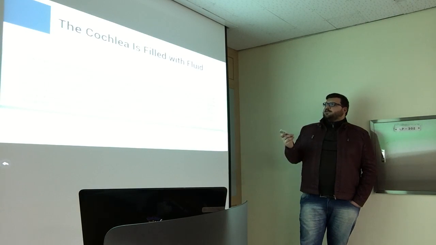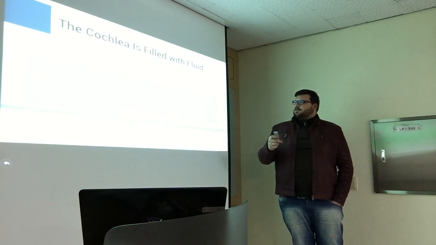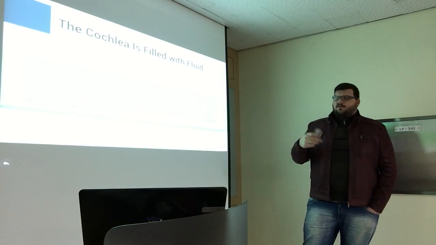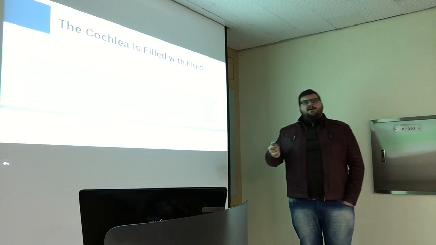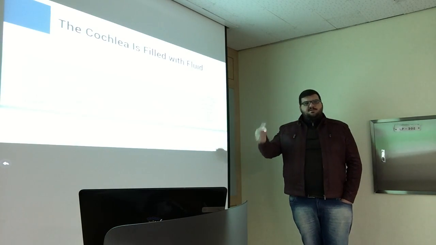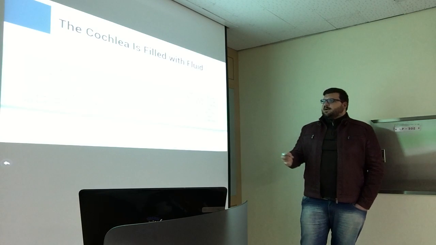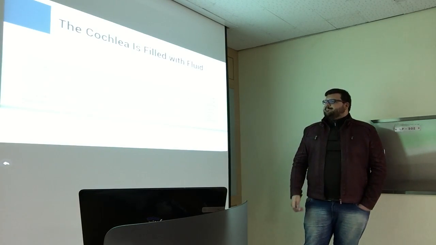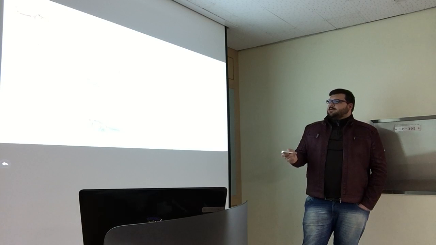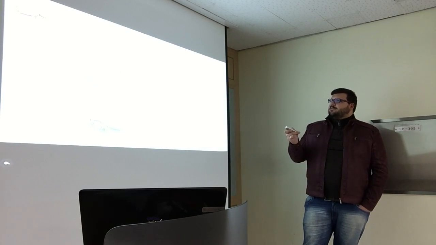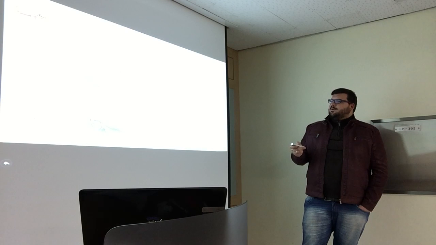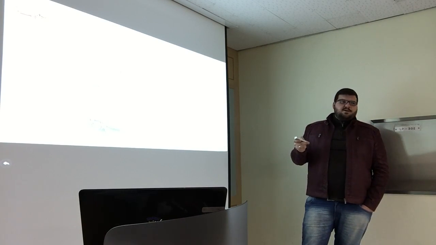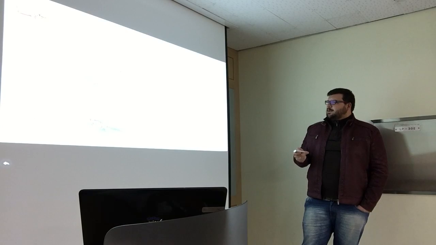Okay. The cochlea is filled with a fluid, as I say, and this fluid will vibrate the nerve and will send the electrical signal. And all this process begins in the ear canals, passing to the tympanum, and going to the other parts of your ear. Here's another schematic view of the same part of the cochlea inside, and here the semicircular canals have fluid that will vibrate with the sound waves.